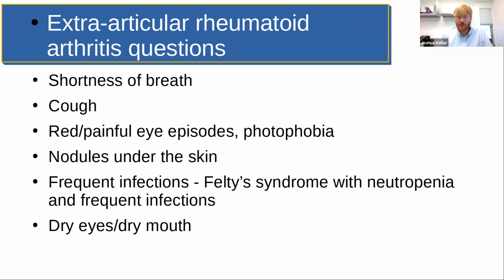So, primary versus secondary Sjogren's. A lot of patients with rheumatoid arthritis will have lymphocytic infiltrate in their salivary glands, and they'll have Sjogren's without the Sjogren's antibodies, so we call that secondary Sjogren's. So you can get the sicca symptoms and the manifestations of Sjogren's with rheumatoid arthritis. So that's one thing to ask, directing the review of systems towards that.